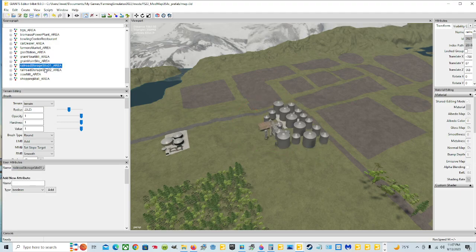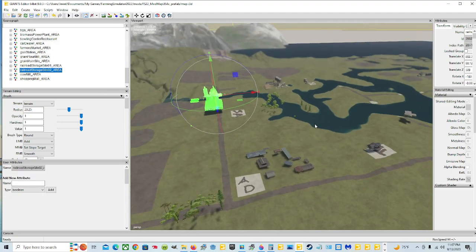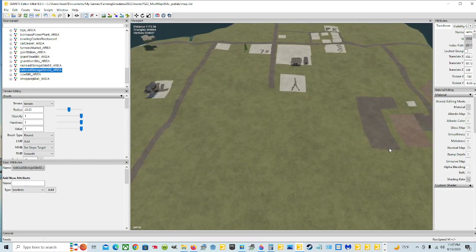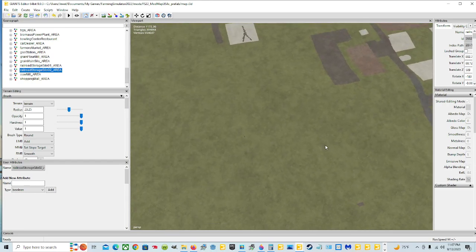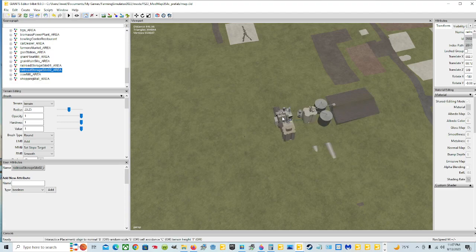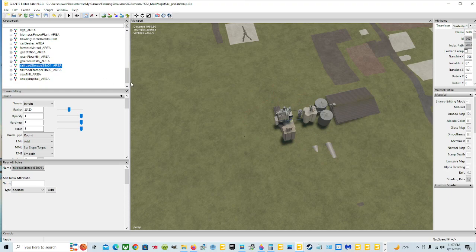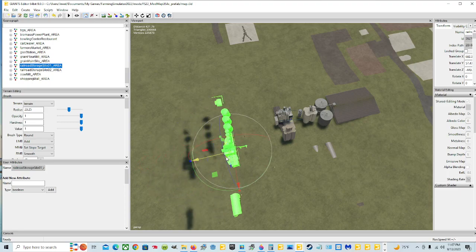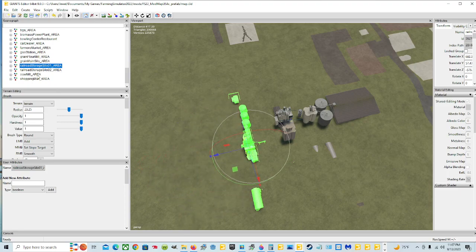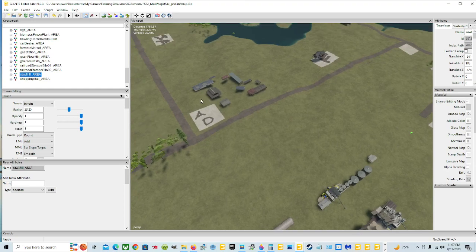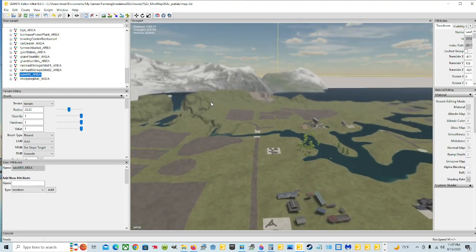And then we have these silos for the railroad. I'm just going to stick them somewhere right now because I'm really not sure. For now, just for this video, let's put them right here in the middle, just to get them out of the way. And put this one over here. Temporary. I hadn't even decided about any of the railroad stuff, so we've got to get that done too if we want to do that.